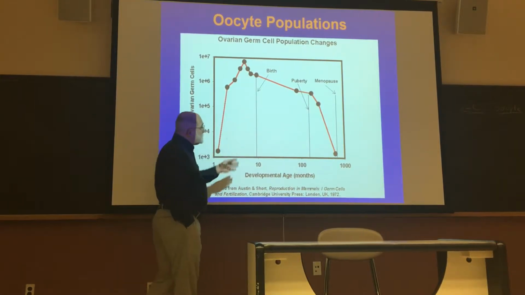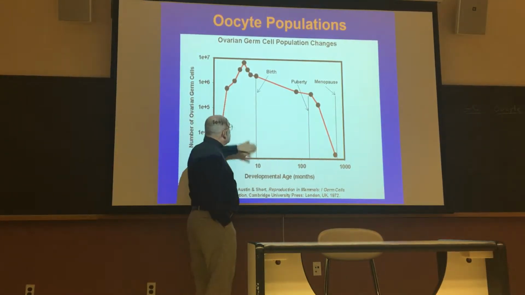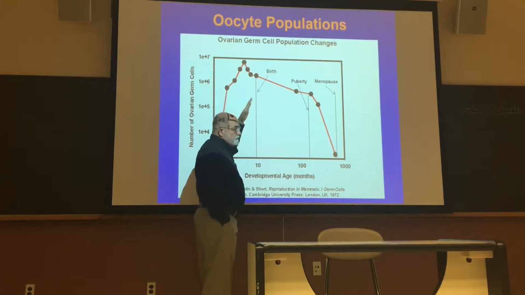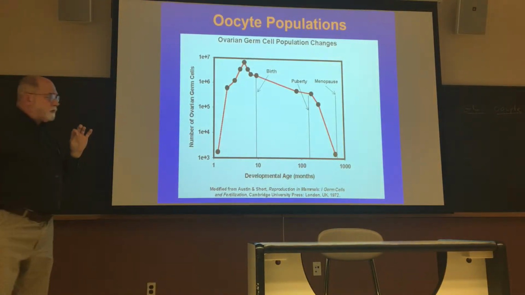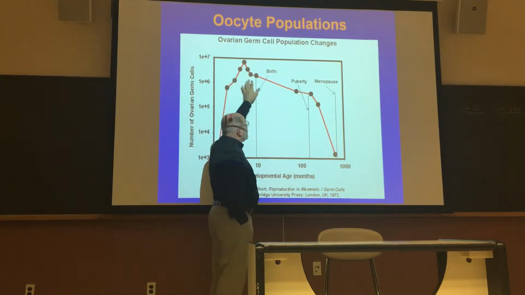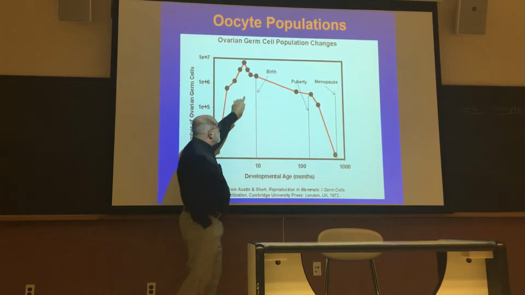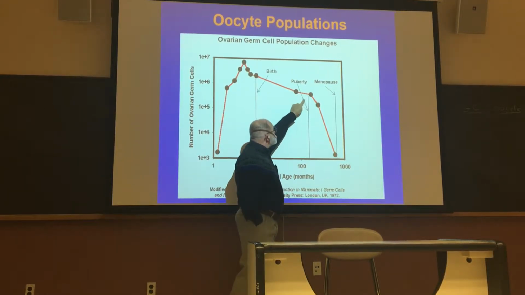And they'd enter meiosis I prophase. So by the time of birth, you've got a number of those cells that have tried to go beyond that meiosis I prophase, but because of a lack of endocrine support, they're lost. So by birth, you're down to numbers that are maybe a couple million in the ovaries. Okay. Following birth, you're going to have a childhood that extends out to about this stage.